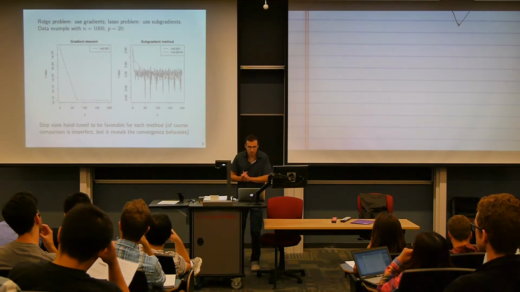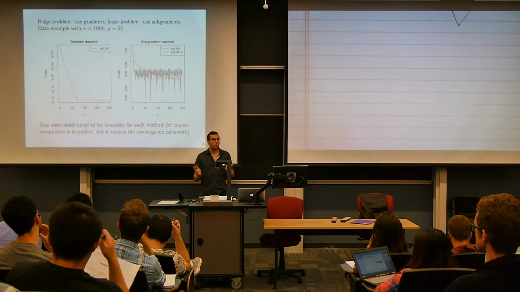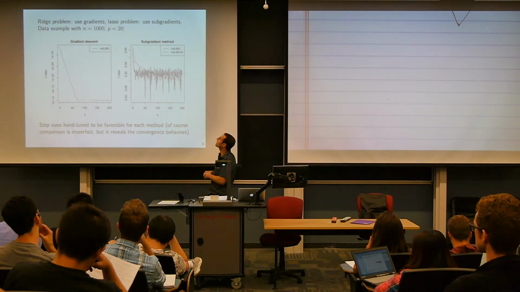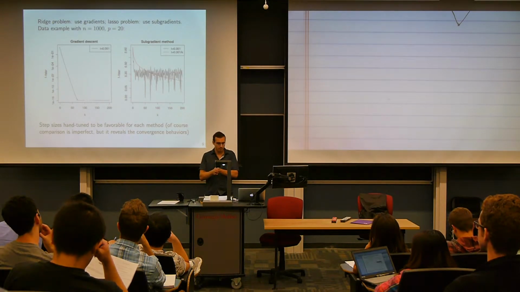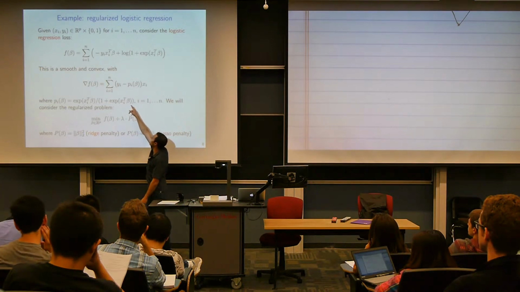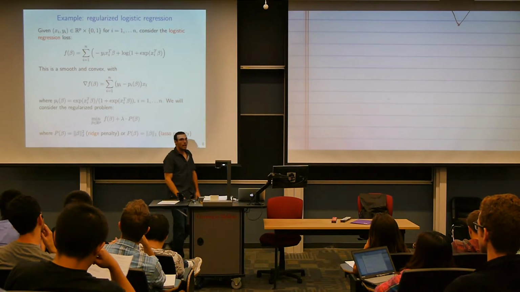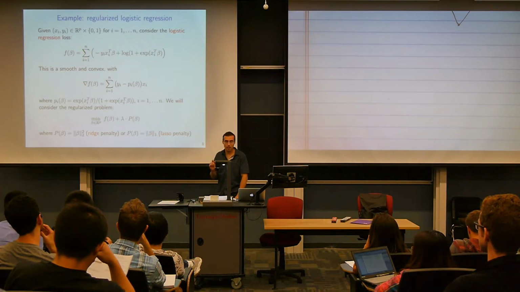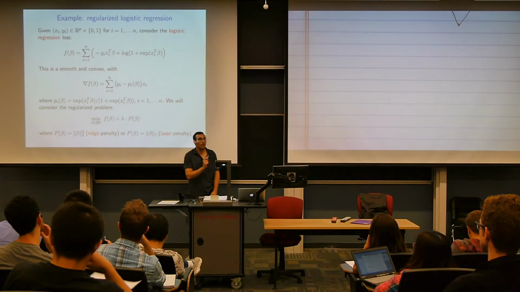So I've done that in this example. It's a very simple example, 1,000 points in 20 dimensions. So I'm trying to build a classifier in 20 dimensions from 1,000 training points. And like I said, for the ridge problem, I'm using gradient descent, which is just going to move in the direction of this plus the gradient of this. So it's going to add lambda times 2 beta to this. And the subgradient method is going to add this plus lambda times a subgradient of the L1 norm, and it's going to follow that instead.